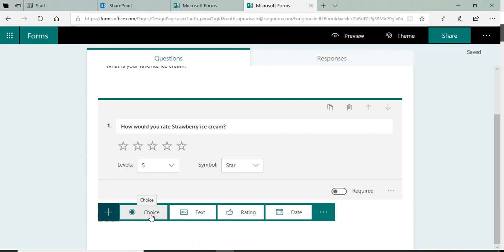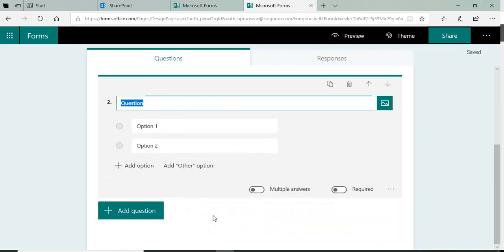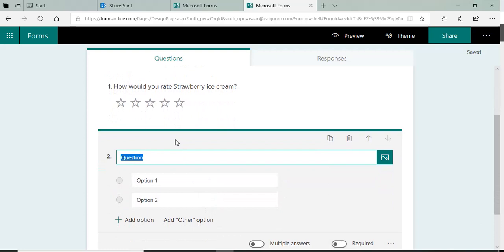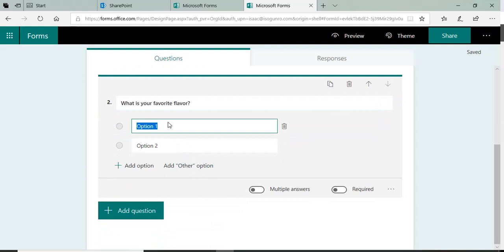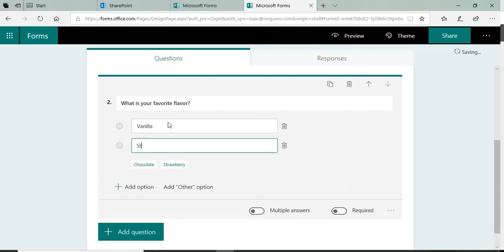Let me add another question, and I'm going to make this question a choice question. So I'm going to click choice, and I'm going to say, what is your favorite flavor? Now watch what happens when I start to add. I'm going to say vanilla, strawberry.